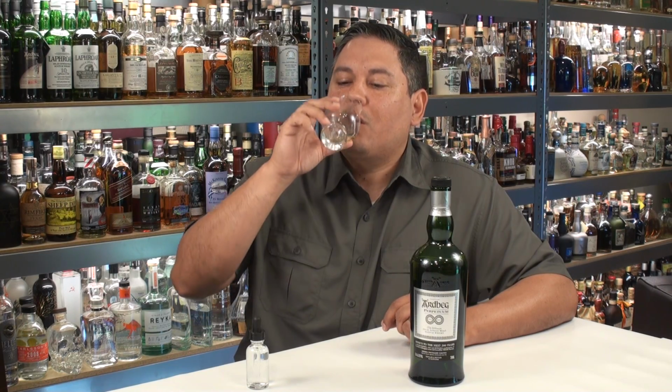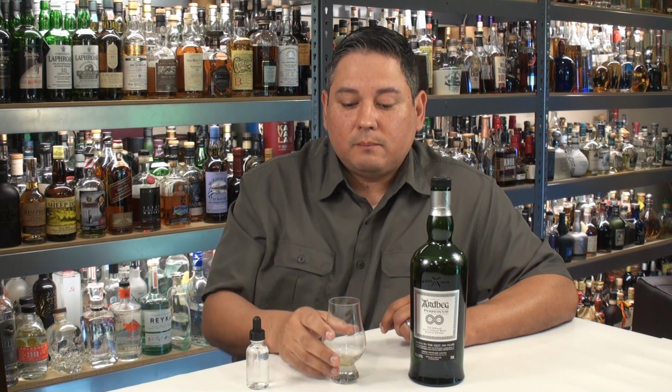Alright, let's see what it tastes like. Wow. Okay, water's never going to help the mouthfeel, we know this. It does feel very soft, I will say that. Very soft as it enters. Yep. Ash is still there. It's still coming in right there at that mid palate. That initial smoke, and sweet smoke and fruits that you get up front are immediately overpowered to me by the ash and the soot that we get on the mid palate.